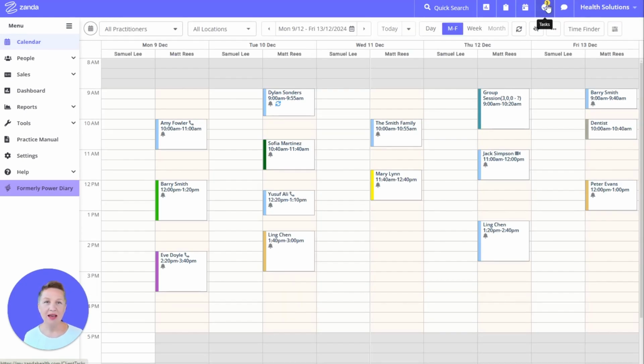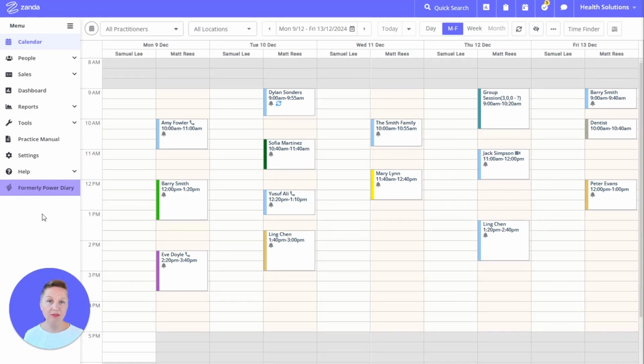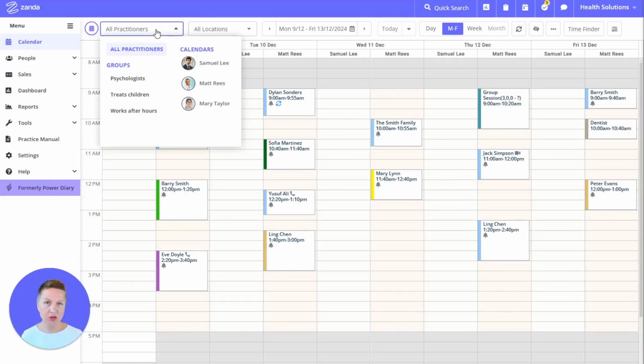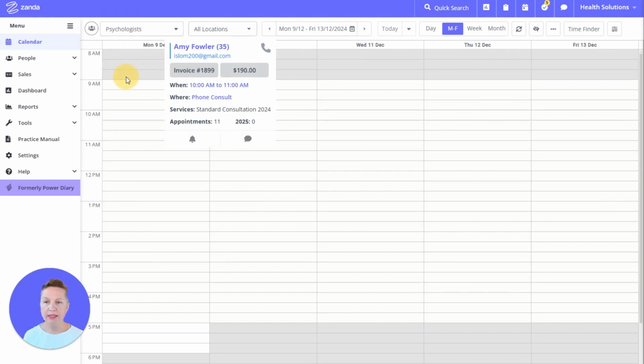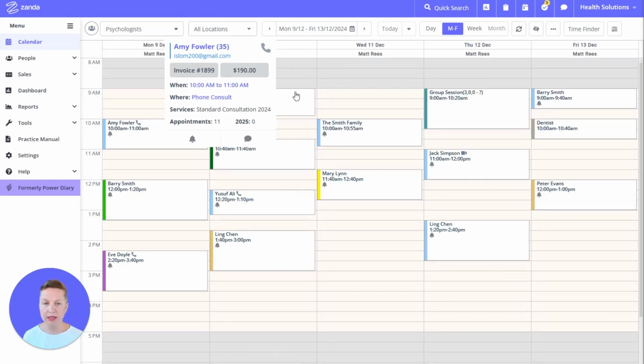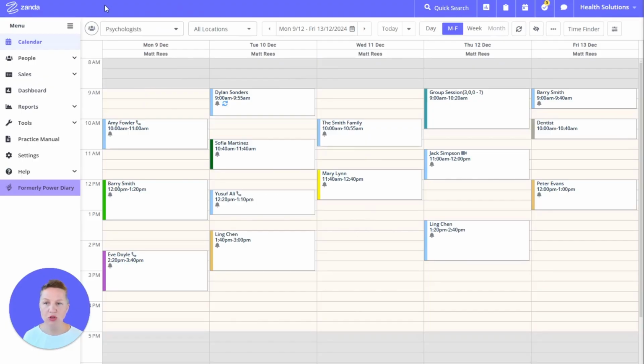And there you go. I have talked you through the top panel, and now you know what all these buttons do. Now let us have a look at the calendar toolbar. This is where all the calendar controls are located. The first one is the practitioner's filter. If you have more than one practitioner in your account, of course, you will need to use it. You can set it to view all practitioners at once, or one practitioner at a time, or you can set up your practitioners in groups and view practitioners that belong to one group. Let's set it back to all practitioners for now.